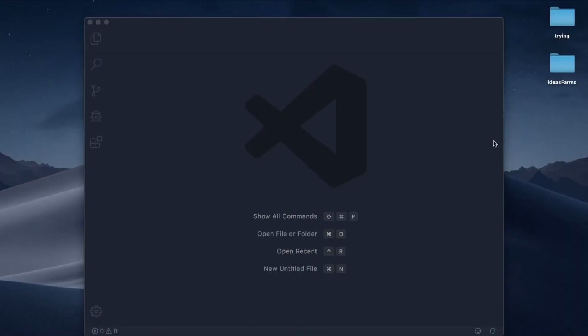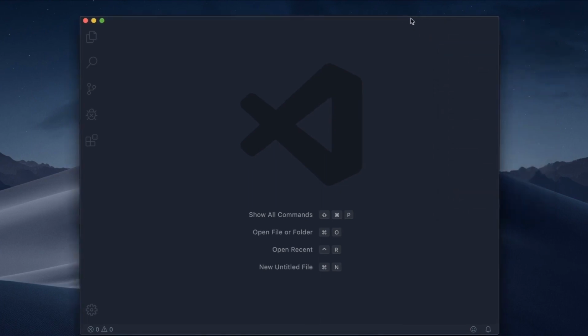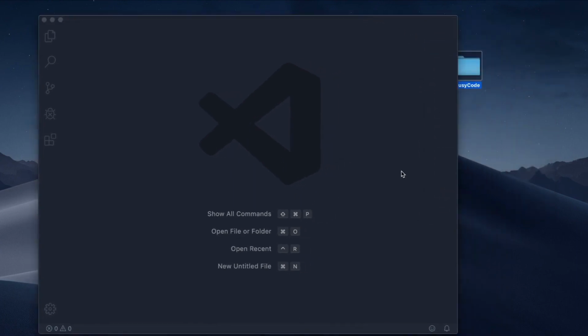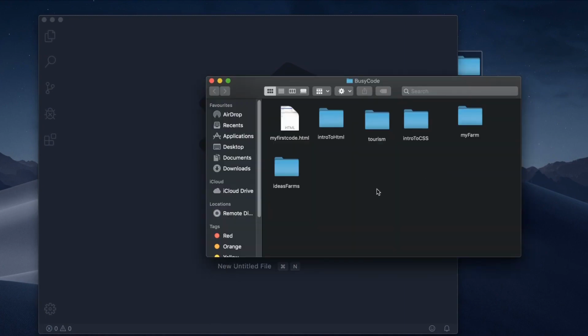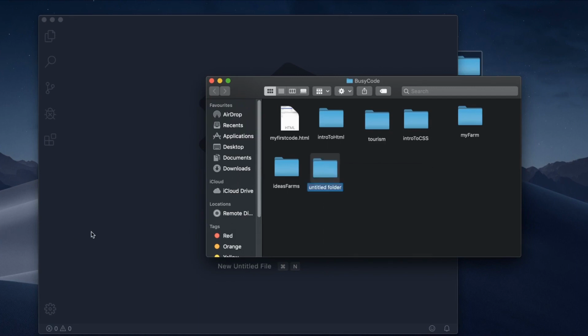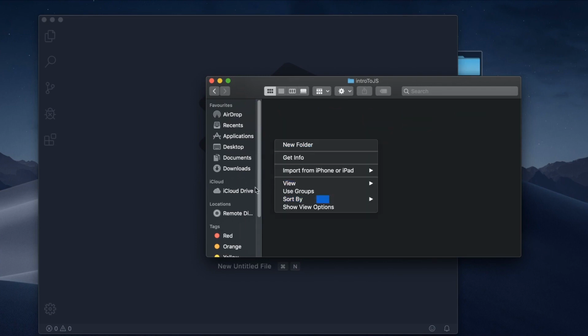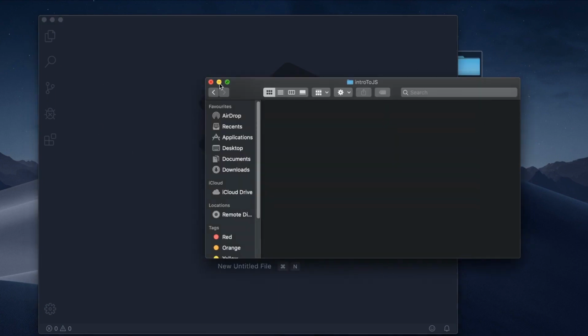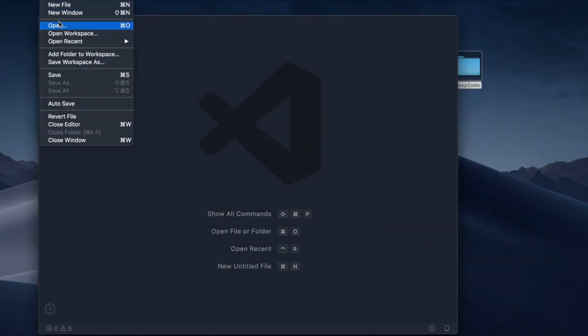Alright, so let's go ahead and create our file system and create our folder for this section. I'm going to delete these two folders over here because I don't need them anymore. And then I want to open my busy code folder. You can use the terminal or the git bash, just like the way I showed you in the previous lesson. So I want to create a new folder here. I want to name it intro to JS. JS is short for JavaScript, right? And JavaScript files also come with the extension .js. Open the folder and we'll open the folder in VS Code, and then we'll add a few files. Go to your code editor and then open the folder.